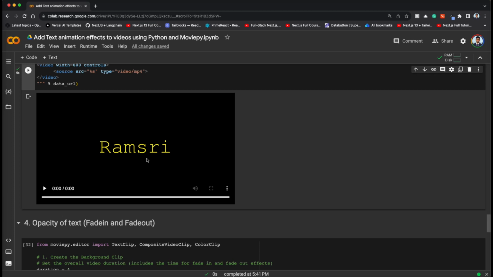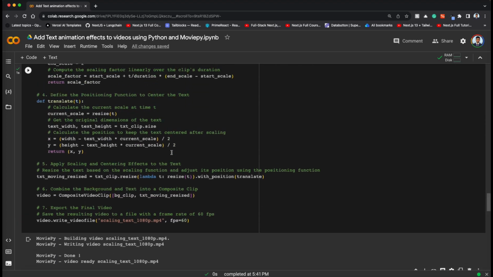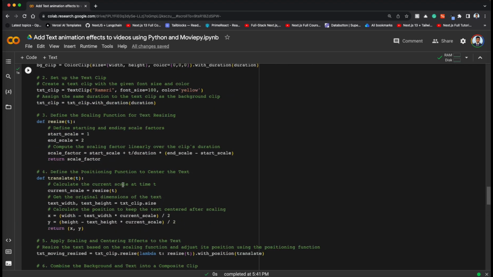But if that x and y, that is the size of the text, is constantly changing, then you need to center it dynamically, because you need to calculate the x and y dynamically as the scale is changing, and based on that x and y you need to center it. So that's why we need to apply two things in tandem, that is translate and resize.